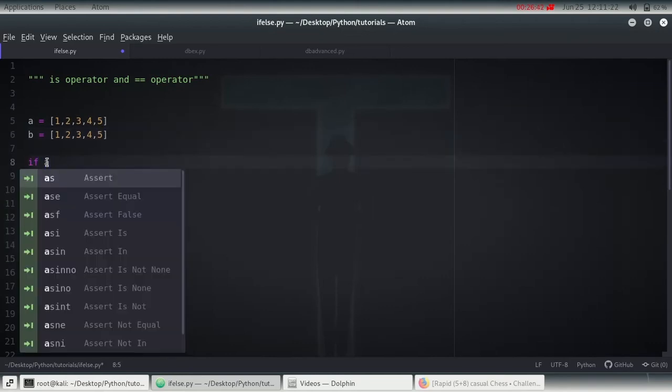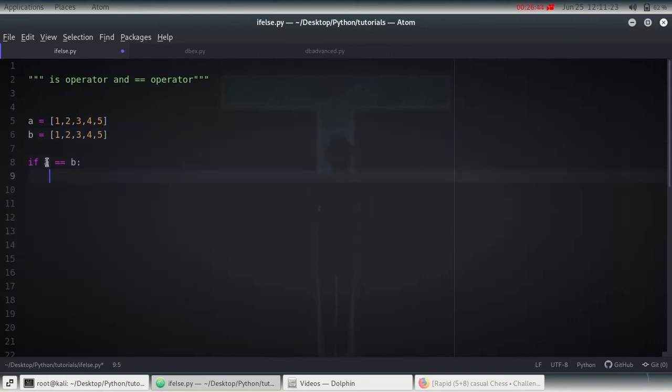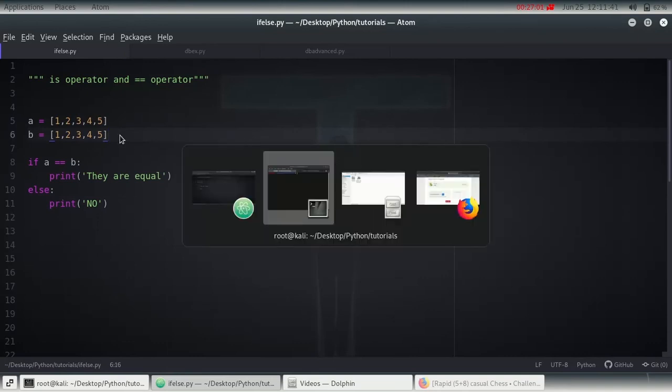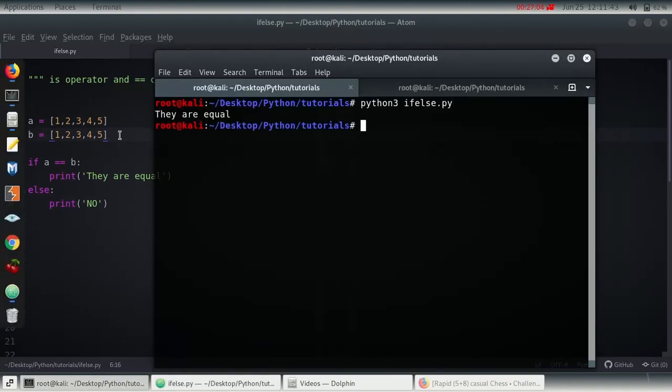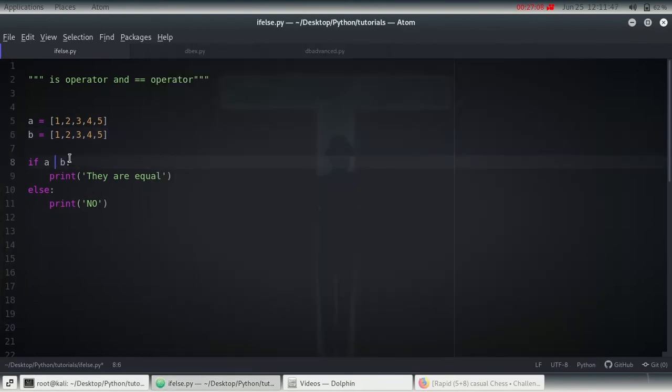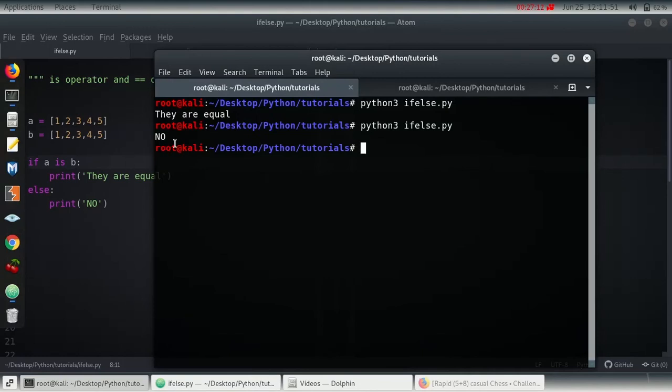If I check if A equal to B, print they are equal, else print no. So A is the list containing 1, 2, 3, 4, 5, and B also contains the same elements. When we run it, it prints they are equal. But if we check if A is B, it says no, they are not equal.